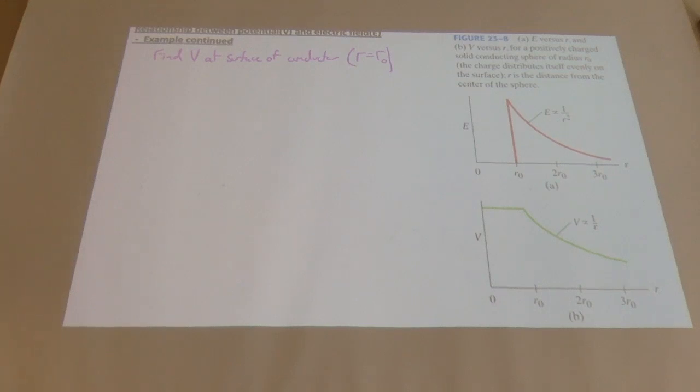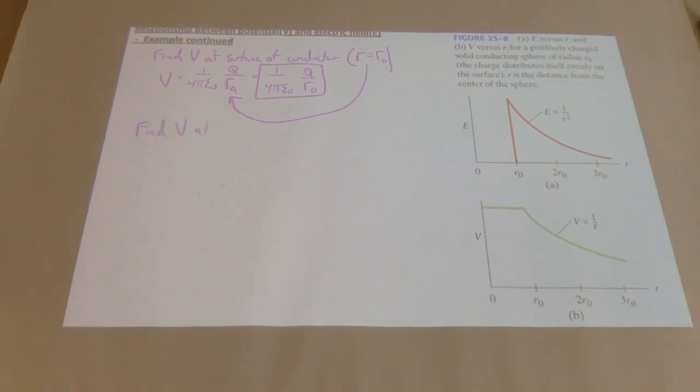Don't think about this too hard. We just found the equation. V is 1 over 4 pi epsilon naught Q over, last time it was RA. Well, now I'm just going to let that be R0, which means it's 1 over 4 pi epsilon naught Q over R0. I'm not sure why that was even a problem. Agreed? Don't you wish they were all like that? We're just picking a value for R and plugging it in.